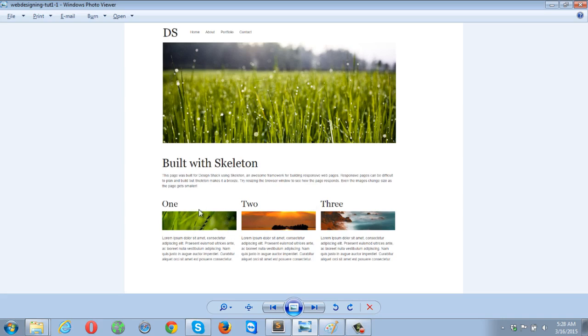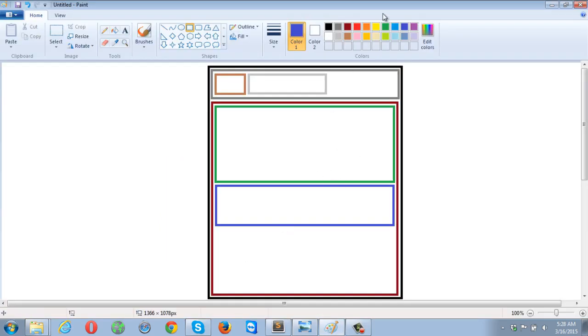And then the container that contains three columns. Why am I using the container over here for the three columns?